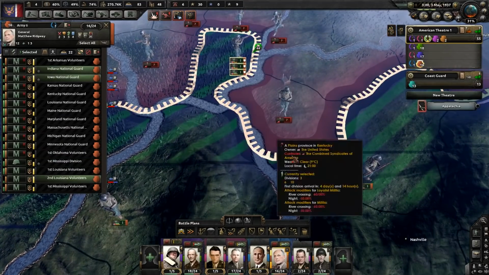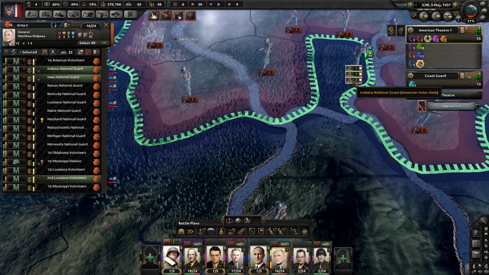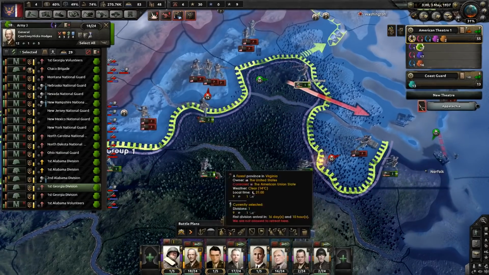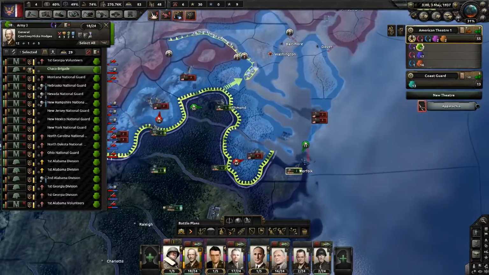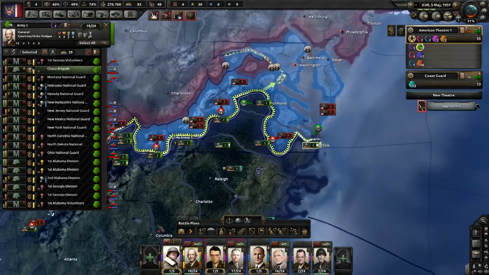Oh, why did you make a strong point? That's a bad. Do not get yourselves cut off, boys. Do not get yourselves cut off. Over here, it'd be nice if we could get this cutoff to work, but alas, we cannot. You're going to have to defend in this port area, and no flux given.